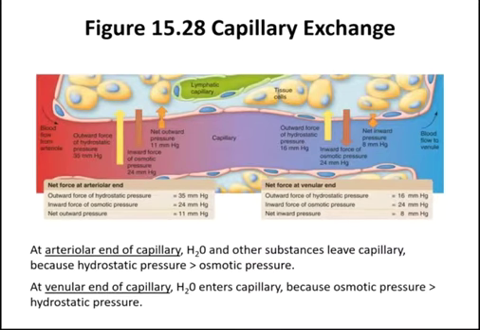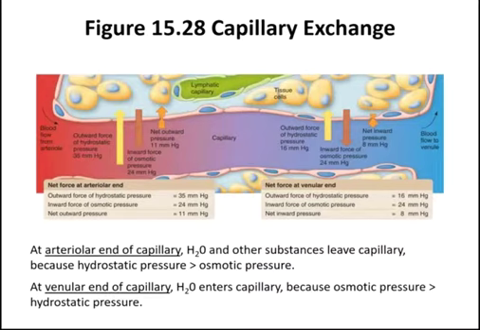When we head towards the end of the capillary bed, now the osmotic pressure is still 24, but the outward hydrostatic pressure, because remember, we're going through the capillary bed and it's branching and branching again, has less pressure as we get further and further along. The hydrostatic pressure now is 16. So the osmotic pressure is stronger than the hydrostatic pressure, in this case, by 8 millimeters of mercury. So fluid from the tissue is going to come back into the capillary.